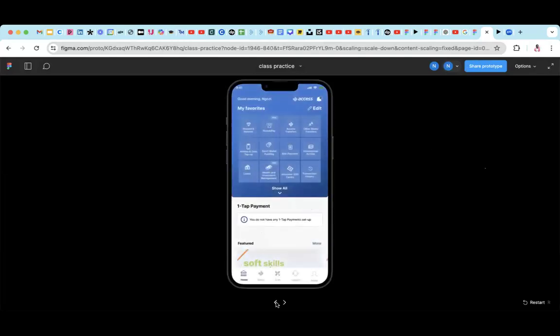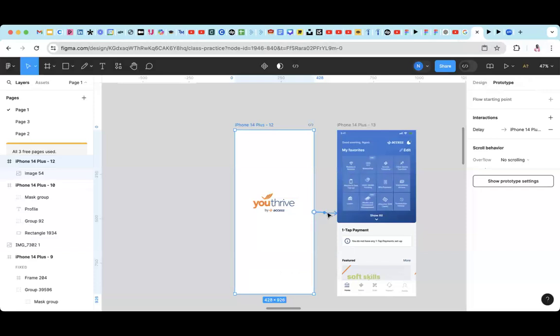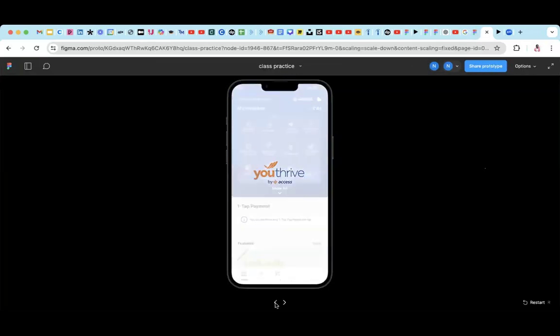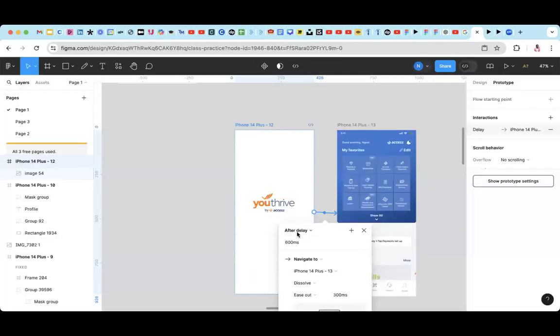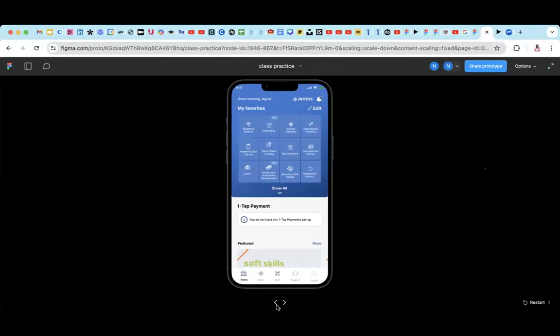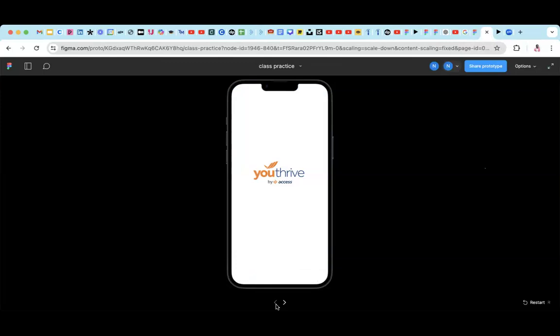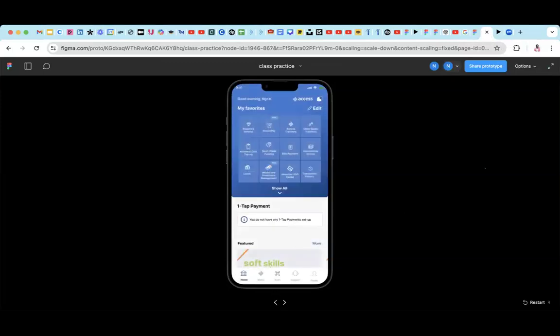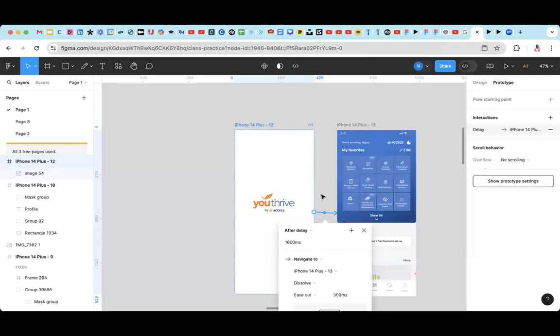So let's try and play it again. It's too fast. So let's go and reduce the, I think that 800 is fast. So let's try 300 or 600. I want to say it's even fast. Let me see, this one is fast. So if it's going to show you try, then it's now going to appear. So something like that. So that's what the after delay means. That's what it looks like.